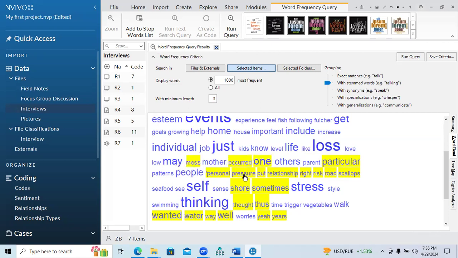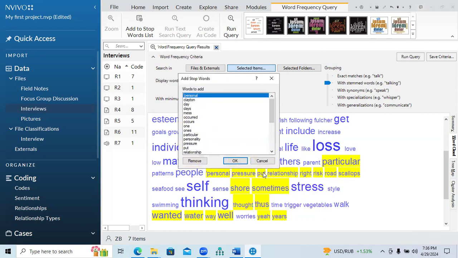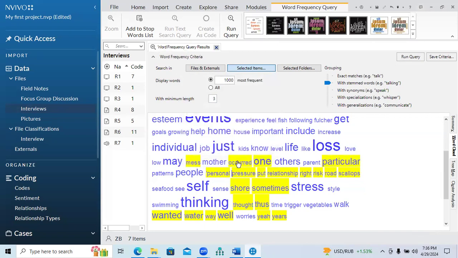For example, these are the words I want to exclude. After highlighting, right click, and here is the option add to stop word list. Click on it and click on OK. Now run the query again.